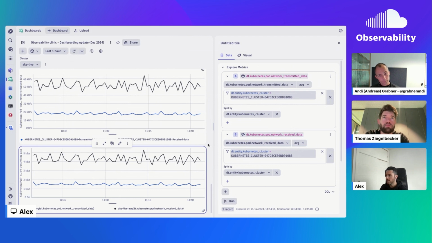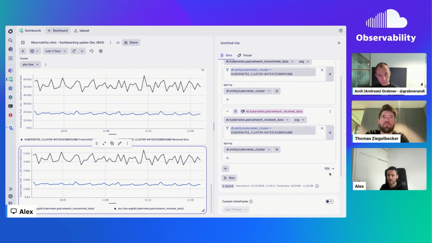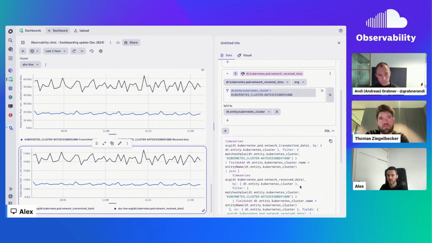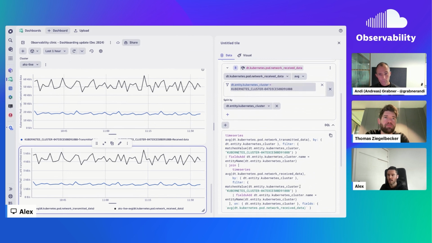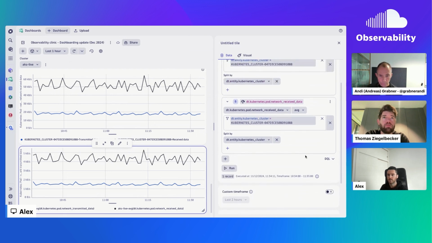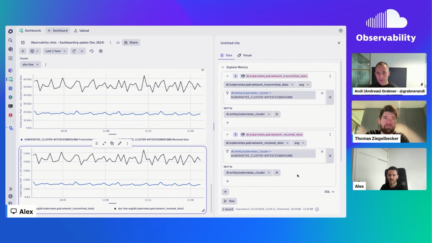One thing you might notice is that here we are showing the IDs of the cluster. Here we are showing the actual name, and it's because if we go to the drop down, we can see that this is the actual deploy that we are generating on the fly that gets executed. But in here, we are also enriching the code, so we actually get the names of these clusters. Which I guess is what people want by default anyway. Have the names instead of the IDs.